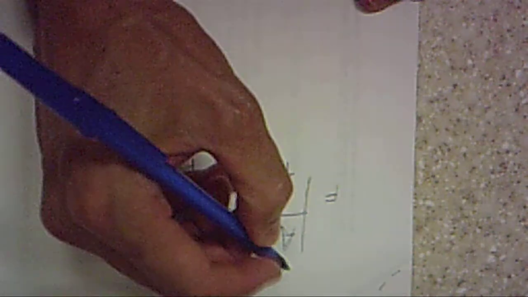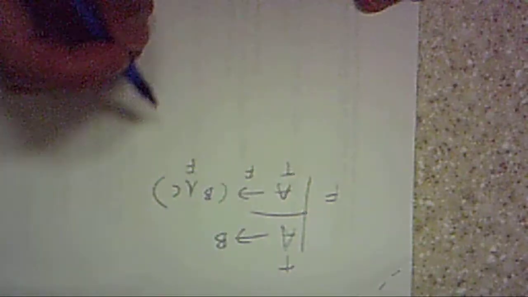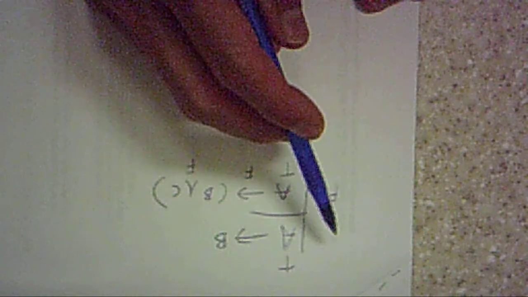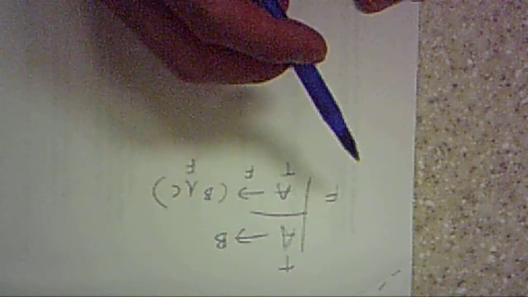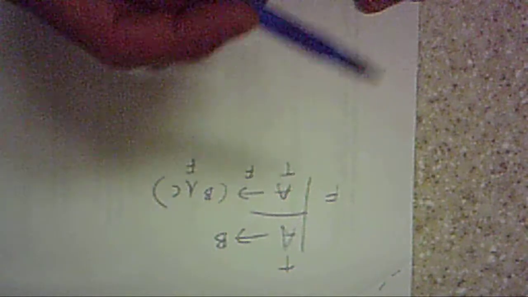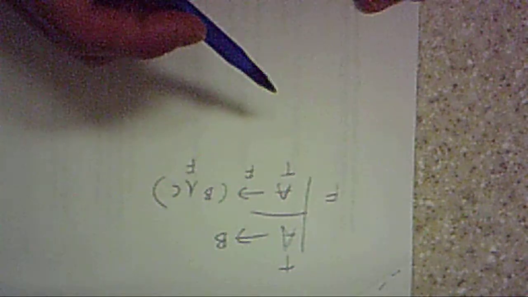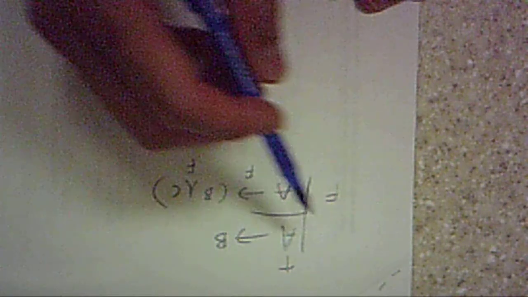You know already that A, which you just did right here, has to be true. So I put a true above the A. And then the B is what we don't know. Remember what we're trying to do: we're trying to make the premises true and the conclusion false. If you can make the premises true and conclusion false, it follows from the definition of validity that the argument is invalid. It is possible. You can assign truth assignments. But if it's impossible, if no matter how you assign these things, it's impossible to make that true and that false at the same time, that means it's valid.